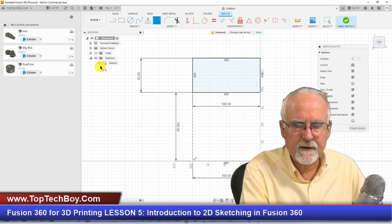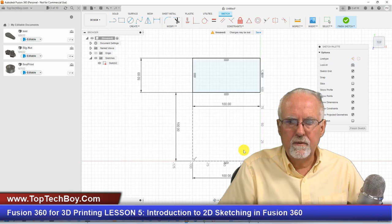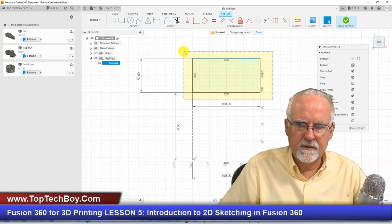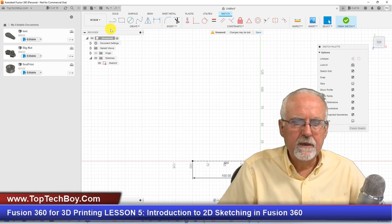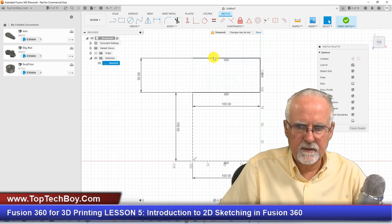Let me show you, I think, a better way to do that. I like to put the dimensions in before I click enter. And so what was that nonsense? Okay, so I'm going to select this box here. I'm going to delete that rectangle. And I deleted more than I wanted to. I did not want to delete my construction line, so I think I'll just delete this. I could have just undone, you know, I could have just undone.